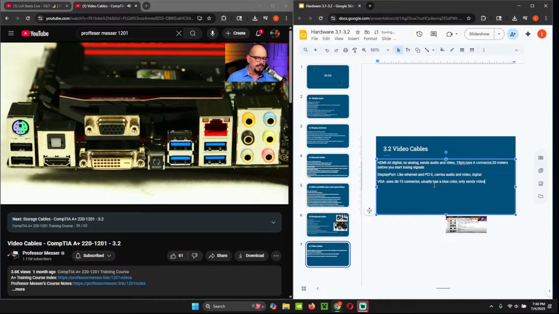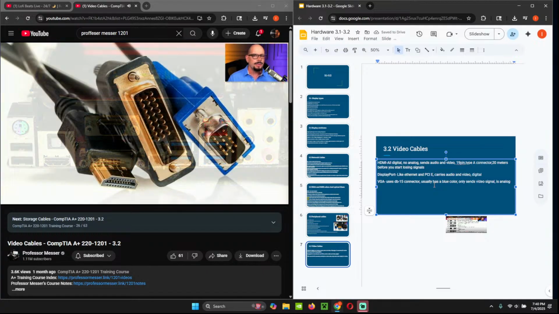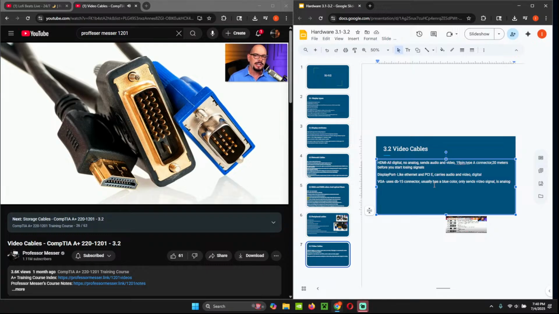Here's the back of a motherboard that supports a number of different video types. There is HDMI plugged into a connector. We can see there's VGA on this motherboard. This motherboard also supports a DVI connection. Although we tend to see a number of different video standards, fortunately the connector types are very different between all three. So it should be very easy to differentiate between VGA, DVI, and HDMI.